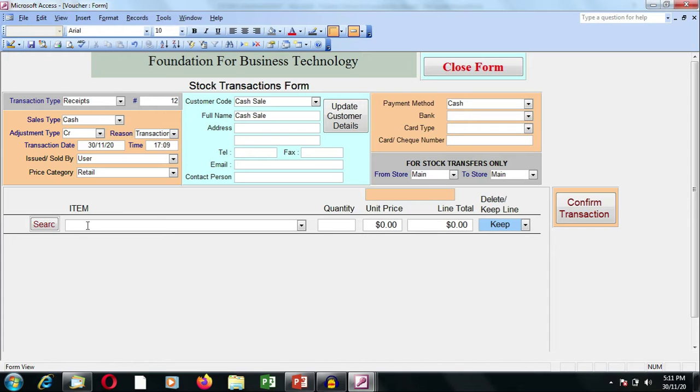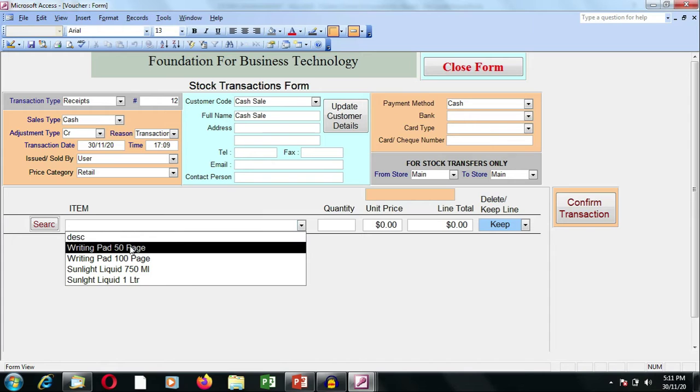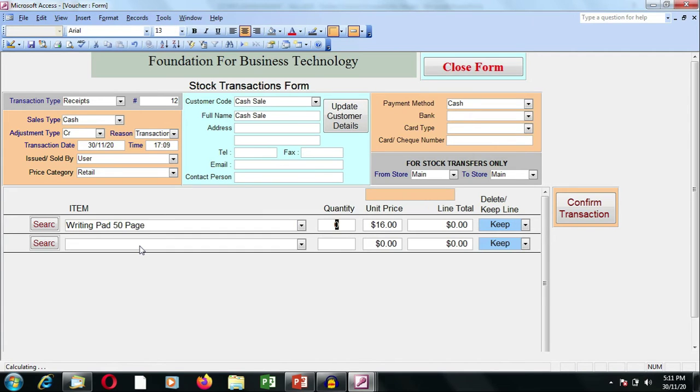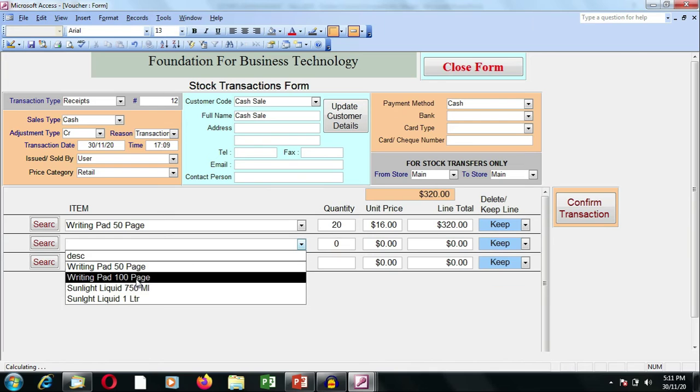So I'll go straight down here and say I'm receiving this writing pad of 50 pages, and I put a quantity of 20, and then I receive the other writing pad.